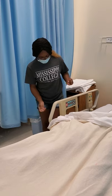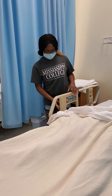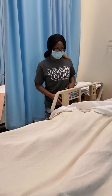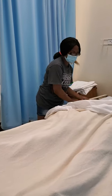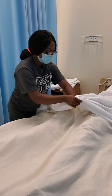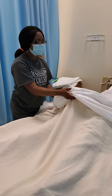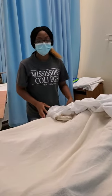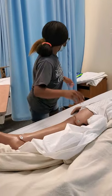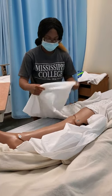Alright, now I'm going to raise the bed to a comfortable working height. Now I'm going to lower the rail. And now I'm going to see if my patient needs any perineal care. And she does not need any perineal care. All right, now I'm going to position my patient. And I'm going to cover her legs so that she's comfortable.